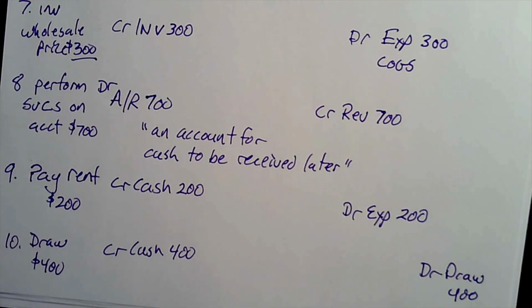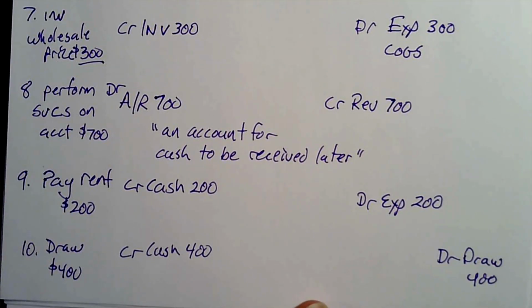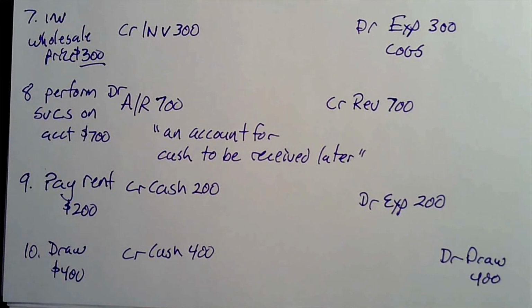Okay, I imagine you'll probably want to look at this again, but that is 5 business transactions just using the basic equation, just assets, liability, and equity, and then 5 transactions including the revenues, expenses, and draw. I'm going to combine all these and we'll look at this in part 3.